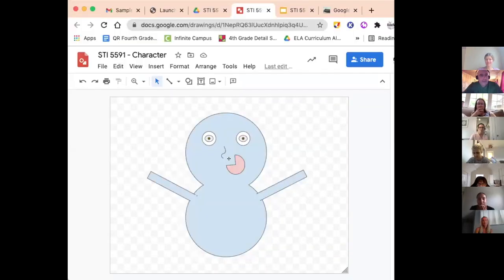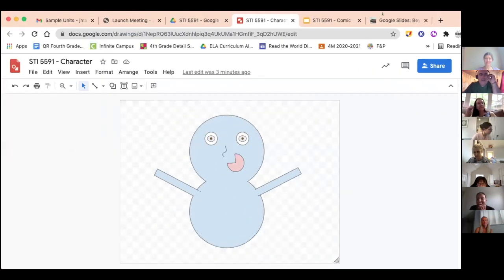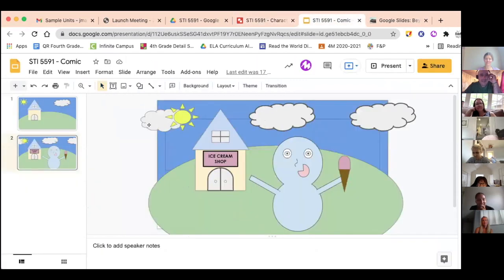Last one to go. All right. I did mine similar to yours, but I did change some of my, excuse my messy desktop. I added some things to my scene. Nice. I did like the clouds off the sides, like you suggested. I added on to my house that is now an ice cream shop, and I put this ice cream together. That's all I got.